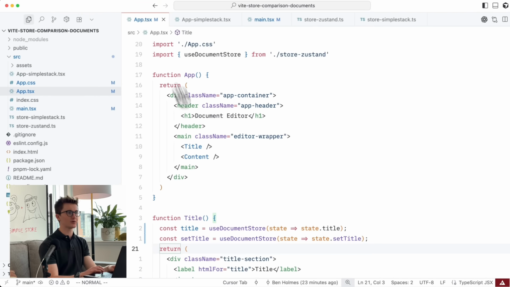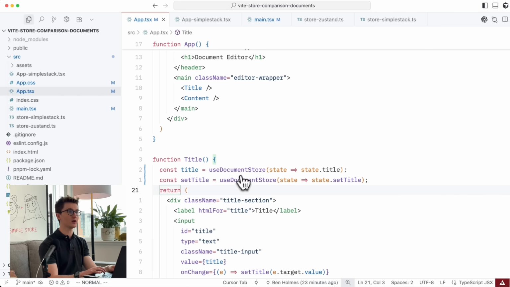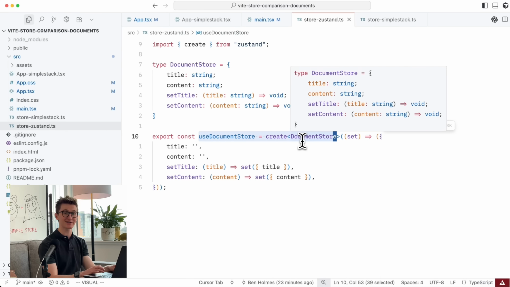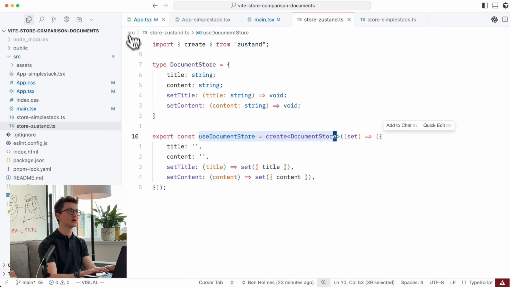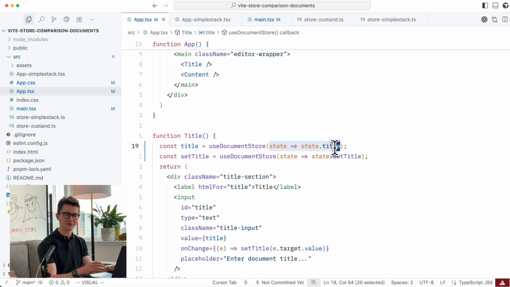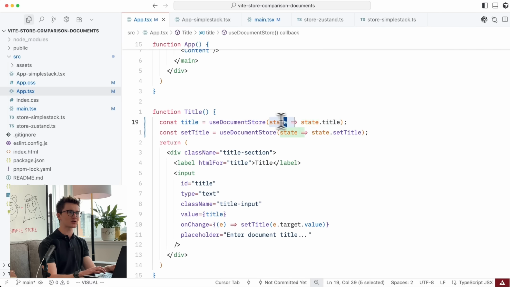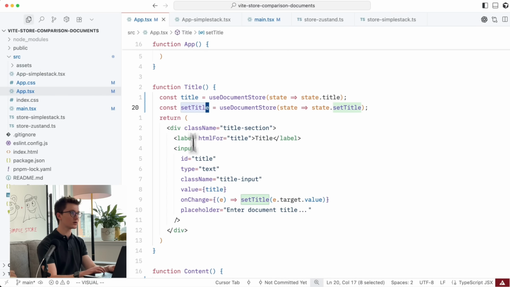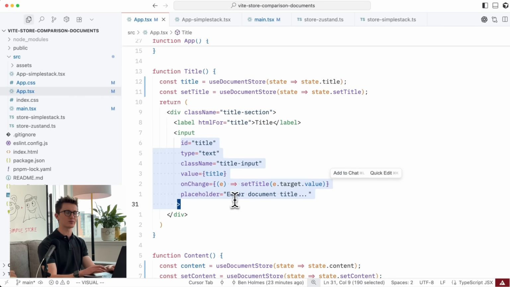Heading over to our app, you can wire these up using the hook. You'll notice back here, we export our stores as hooks. That's the Zustand convention, so that you can use them in React right away. So we've called this use document store, and then you select the parts that you care about out of that store. In this extra little step, we make sure that we're only observing parts of the store that this component cares about. So here I have a component that just has the title input, and I'm selecting title and set title to only re-render when those properties change.